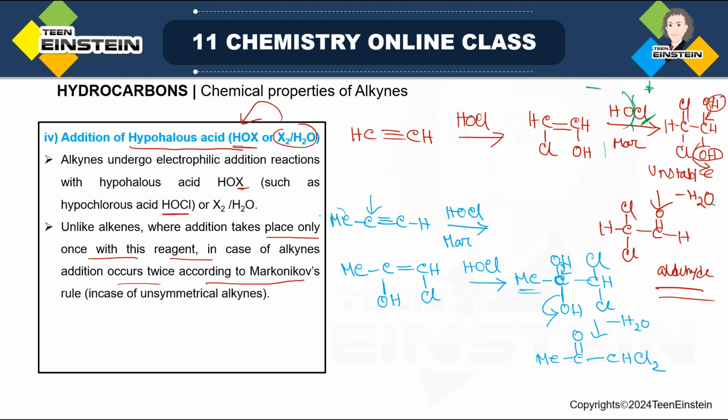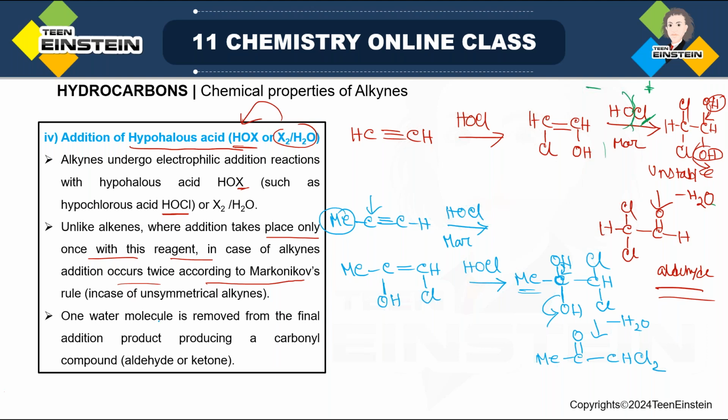So in this case, we have taken only one side with some alkyl group. But suppose you have taken some alkyl group on both sides, same group or non-same, whatever it is. Now from both sides, what will happen? Two types of ketone can be generated. One water molecule is removed from the final addition product and it will produce a carbonyl compound. It can be aldehyde or it can be ketone. So we have seen how aldehyde is generated when it is terminal. This type of alkyne we have taken, and here because of the presence of this alkyl group we have Me C double bond O. So this is ketone, and there is also chlorine substitution at the alpha position.